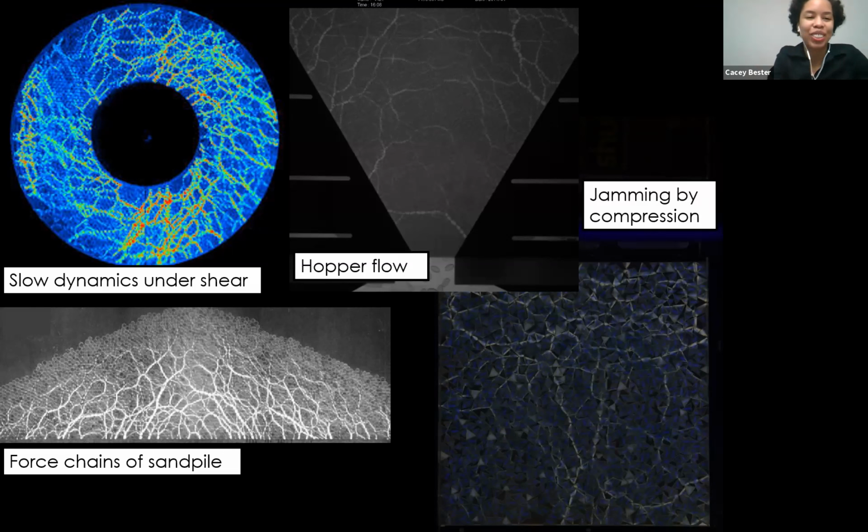Yeah, I'm so glad that you said that. I should have mentioned that it's polydispersed. I didn't need to really mention it with sand. Sand is naturally polydispersed, but since we're manufacturing these grains, we purposefully make the grains of 2 different sizes. They are circular discs of two different sizes. And so we force that disorder in the granular media, in something that's roughly a 50-50 mixture. It's a 50-50 mixture? Yep, exactly.